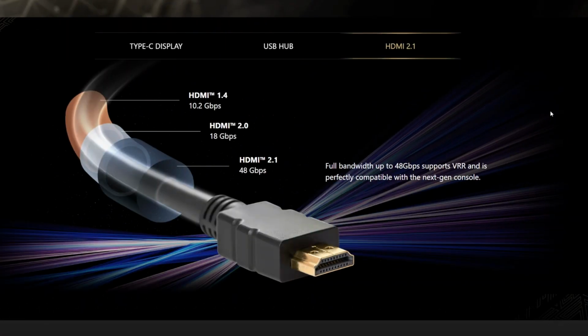When it comes to the MSI monitor, we have HDMI 2.1 versus 2.0. That means we have more bandwidth, and you're not going to be limited in frame rate if you use HDMI 2.1. Even if you're using a PC, you can get the full 175 Hz at full resolution, unlike the Alienware. Especially if you're a console gamer, the choice is obvious. HDMI 2.1, 100% if you're a console gamer. No doubt about it, period. End of story. Because HDMI 2.1 gives you the full resolution and the HDMI 2.0 does not.